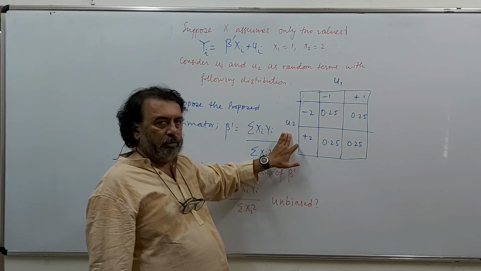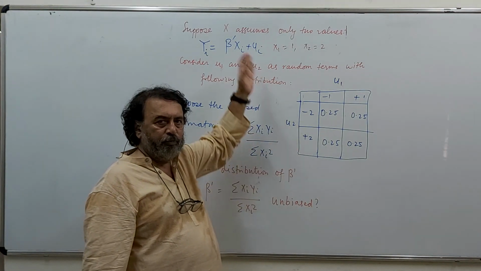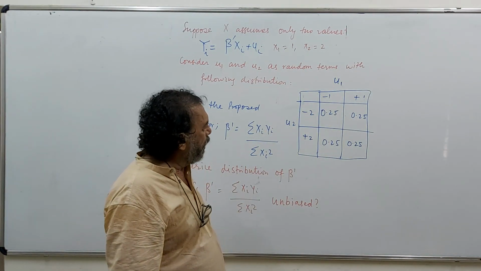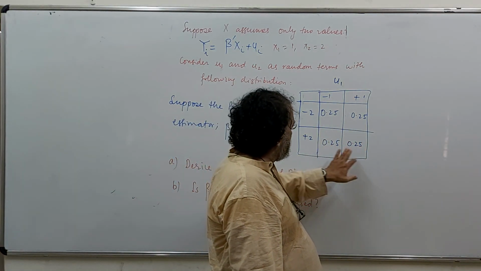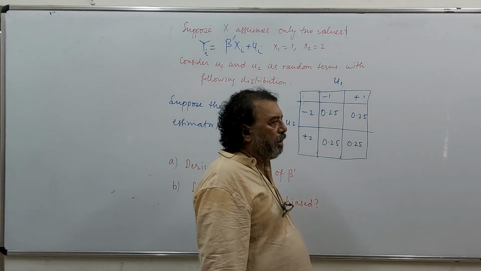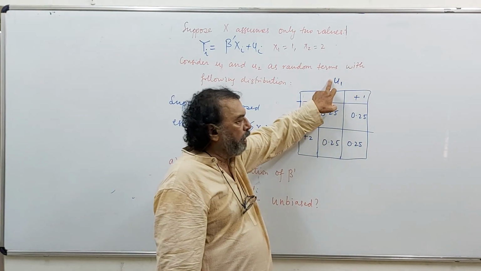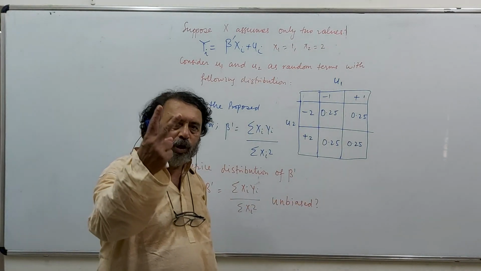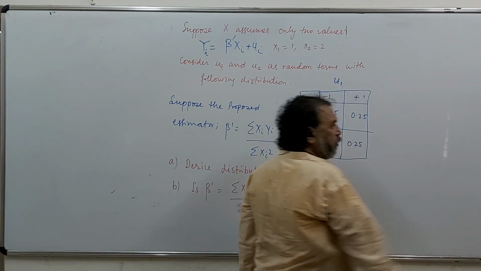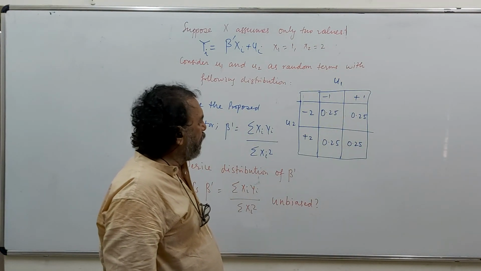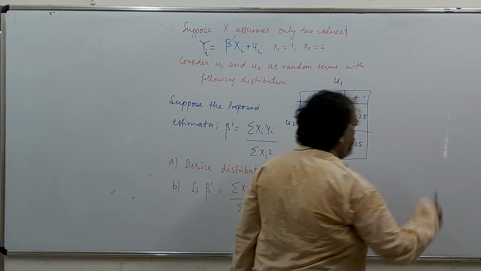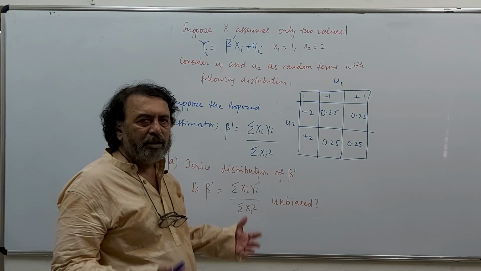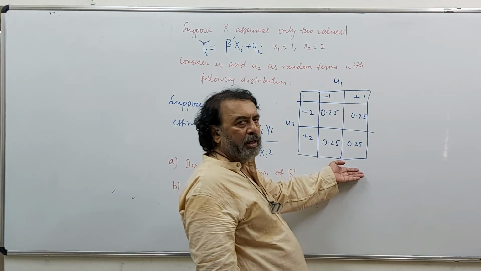Similarly, the second shock term that we are going to observe when we pick up x2 and fit it into the regression is going to have only two values, minus 2 or plus 2. And if you look at these four values, these are called the joint distribution of u1 and u2. If you want to generalize this, imagine that even for two values, there are infinitely possible values for u2 and infinitely possible values for u1. You can list them, but that is nothing but crowding of the data. The essential point can be seen even with this simple numerical example.